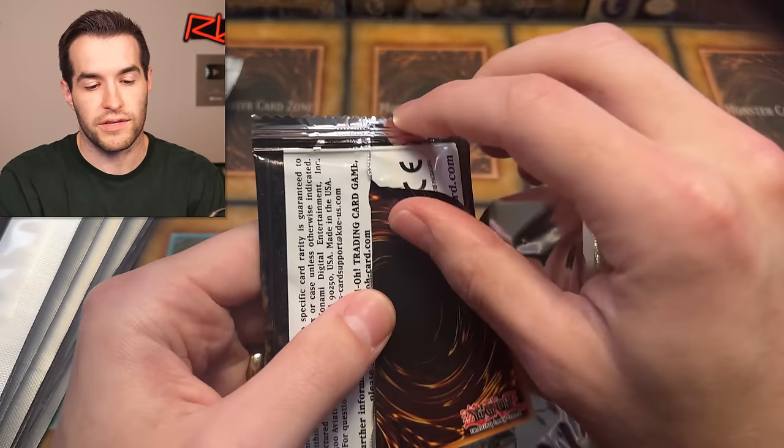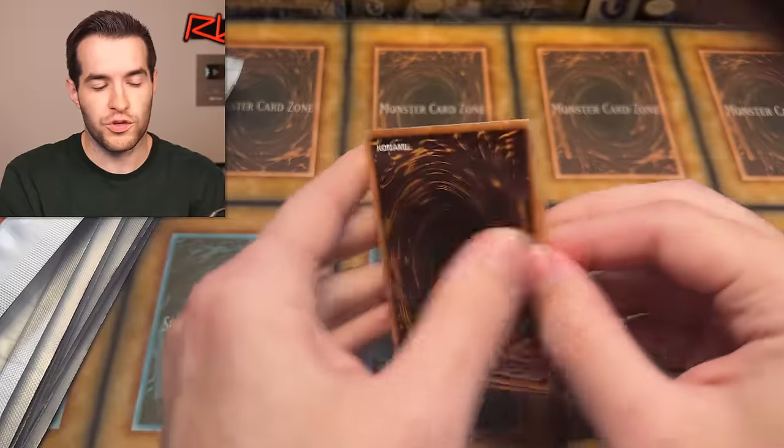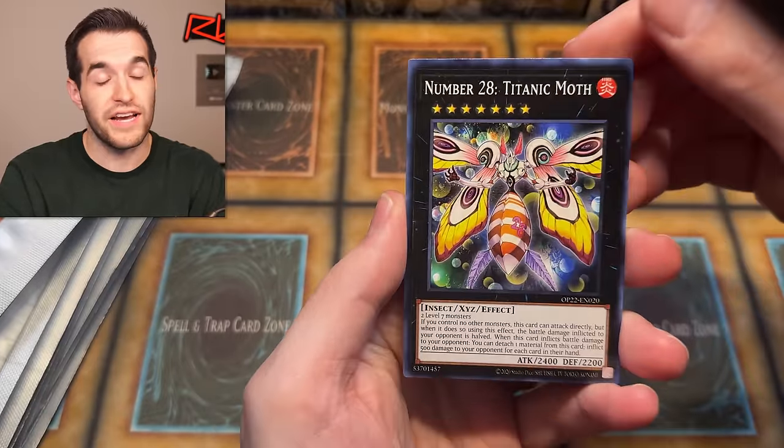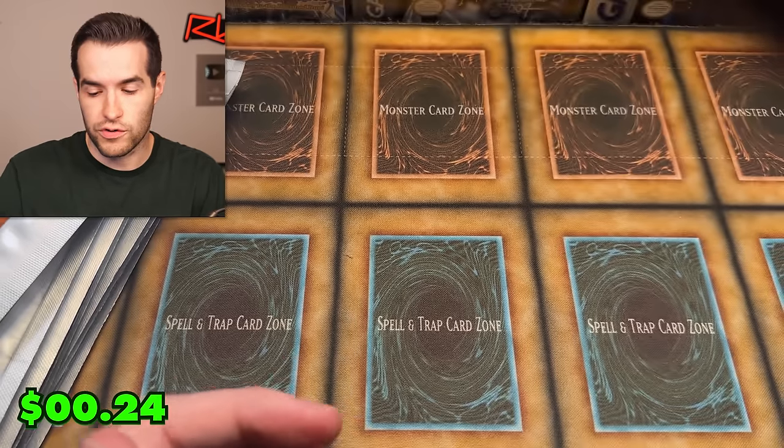Ultimate rare, obviously, or bust is what we want. Super rares are some good ones in there — I think it's usually super on the front. We've got Titanic Moth, My Great Moth, and Galaxy Hundreds. Starting it off, nothing too crazy. That's okay. Let's see what Grandpa's Card Corner gave us inside.